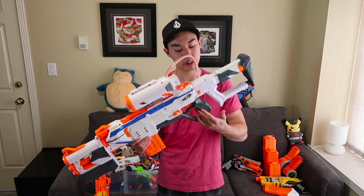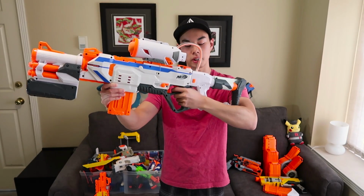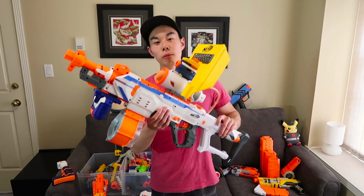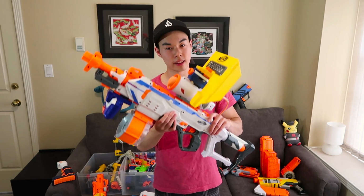One thing I don't like about this combo is the fact that there isn't much room for your hand in here. It just kind of gets all bunched up. But other than that, I think it looks cool, and you got a lot of different options here. This next combo is geared towards those who like that run and gun technique, heavy hitting blaster combo, and this is the one for you.